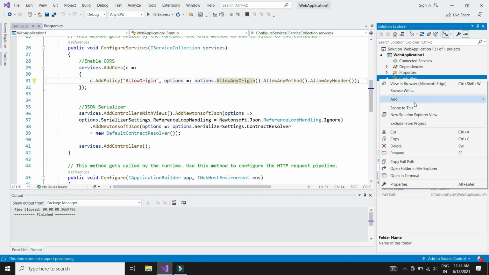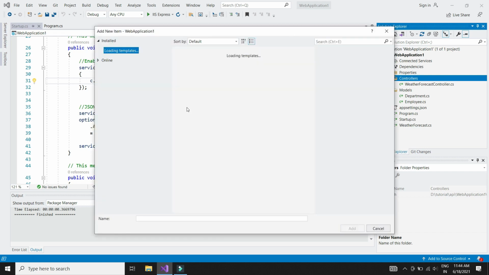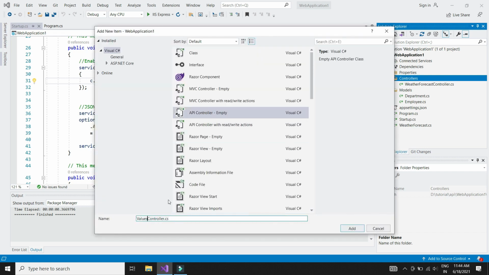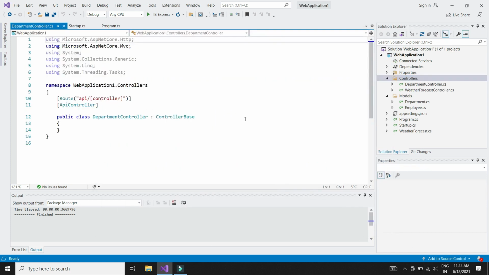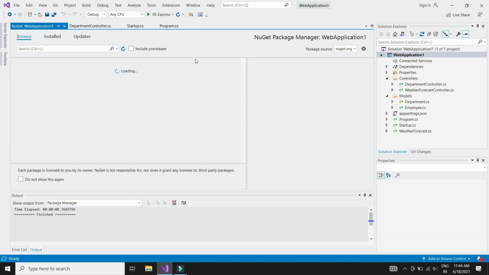Now let's add an empty controller to write our API methods for department details screen. To work with SQL Server, we need to install a NuGet package.